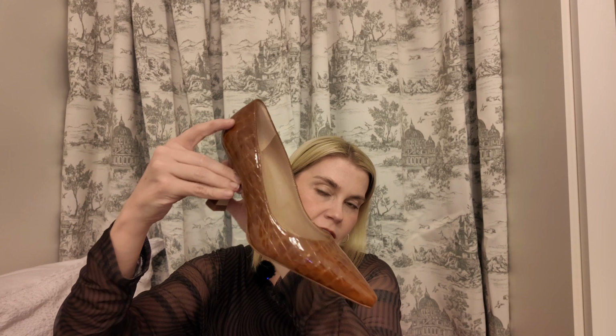But yeah, I liked them and thought they would fit well in my little shoe collection, which I still haven't done a full shoe collection video for. And now that I'm adding 17 pairs of shoes, 16 right now, I'll explain when I get to that pair. That's the 17th pair later. I probably should do a full shoe collection. That's time consuming, but we'll see.